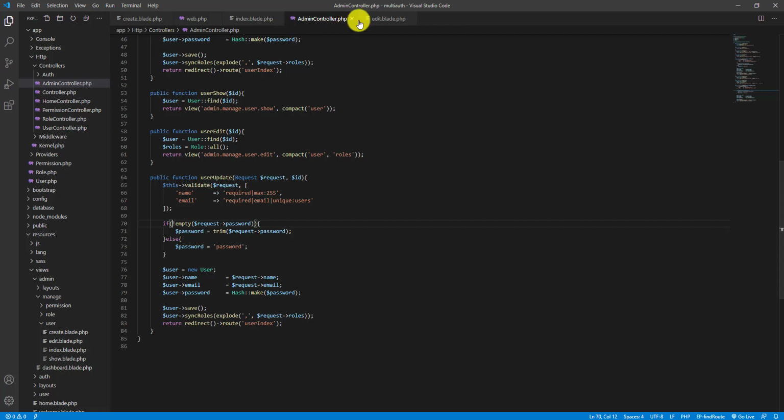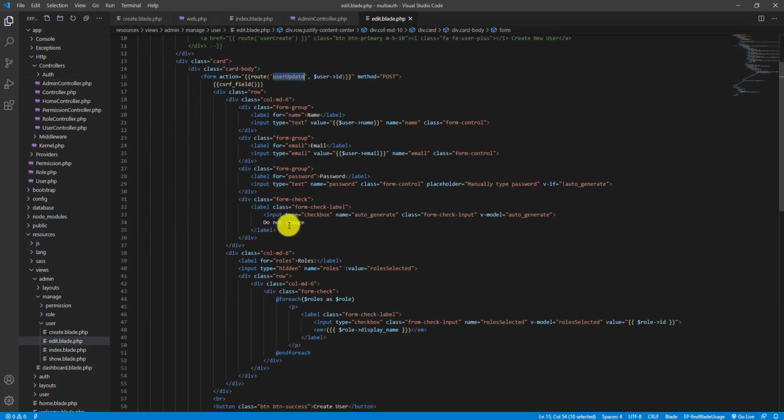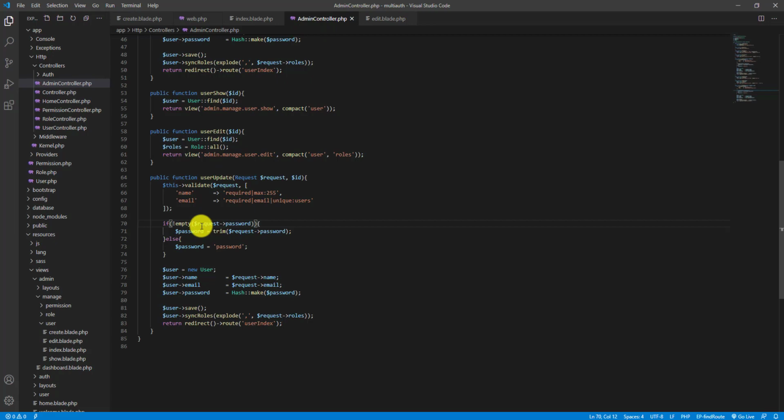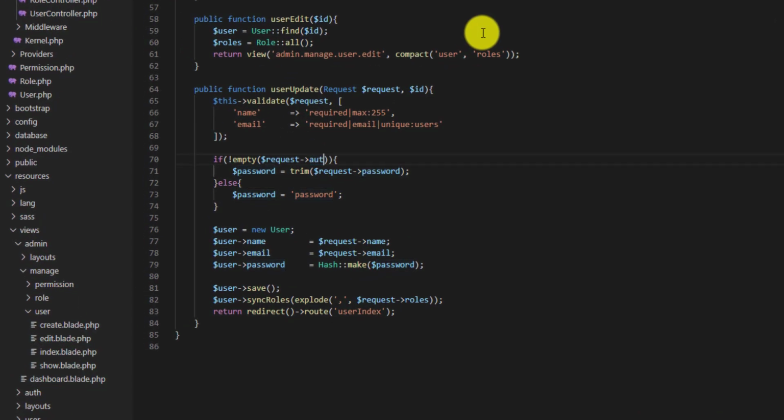But for the password, if we go back to our edit blade, the checkbox is named auto generate, so inside our admin controller, instead of password, I want to say auto underscore generate, and remove this not empty parenthesis also.